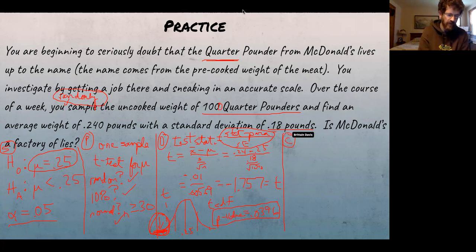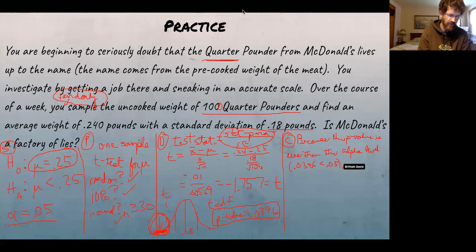Okay, and we have kind of a template for it. Hopefully I have enough room to write it all in. It says, because the p-value is less than the significance level, or the alpha level. And here I'll just summarize, I'll say 0.0396 is less than 0.05. We reject the null hypothesis.